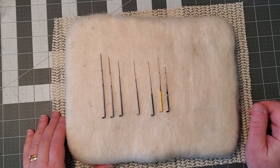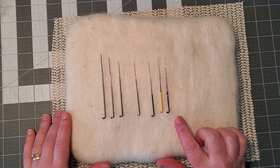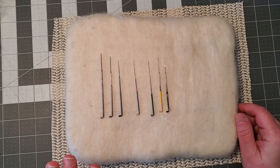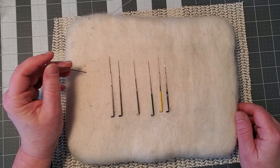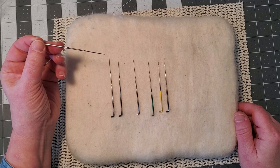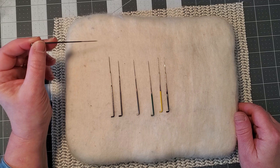There's more, but these are the ones that I find that I use the most, with the exception of this one. So these three here came with the Amazon kit that I did a video on not long ago. And this is the biggest one, and I'm guessing this is probably like a 32. And it's okay. I think I used it a little bit in the first video. It's okay when you're first starting, but it's not the best quality needle, and I just find it harder to work with. So I tend to not use this one.